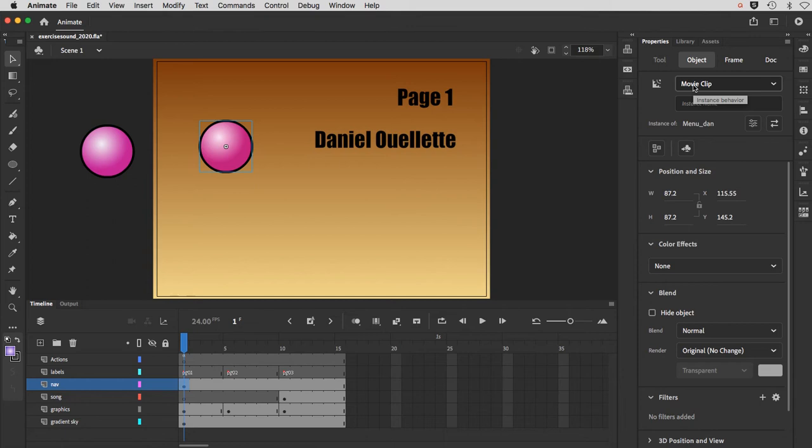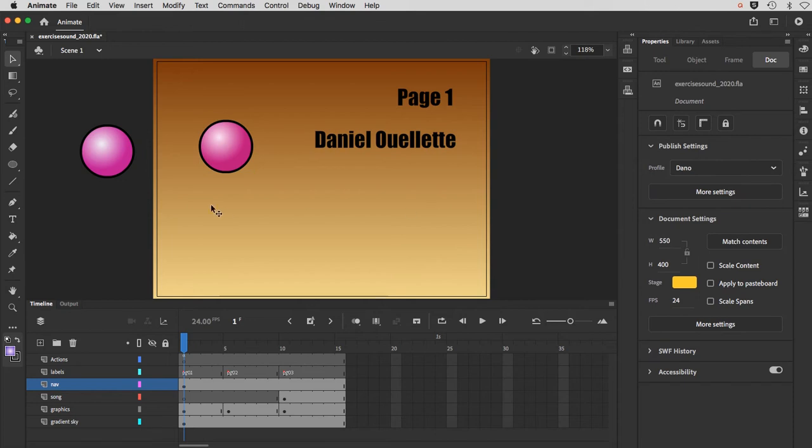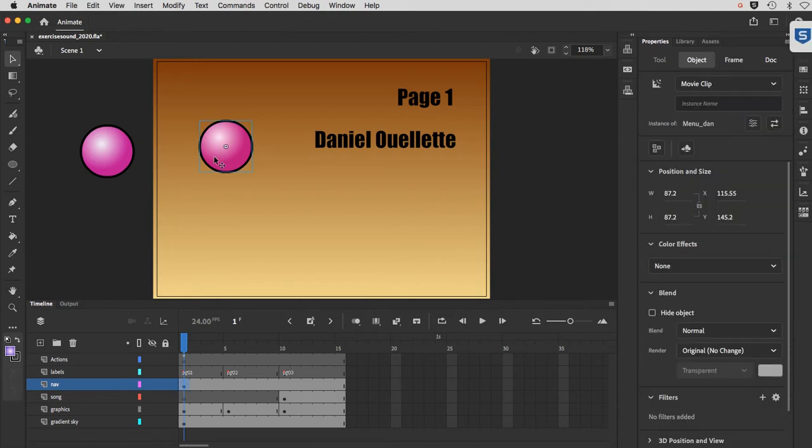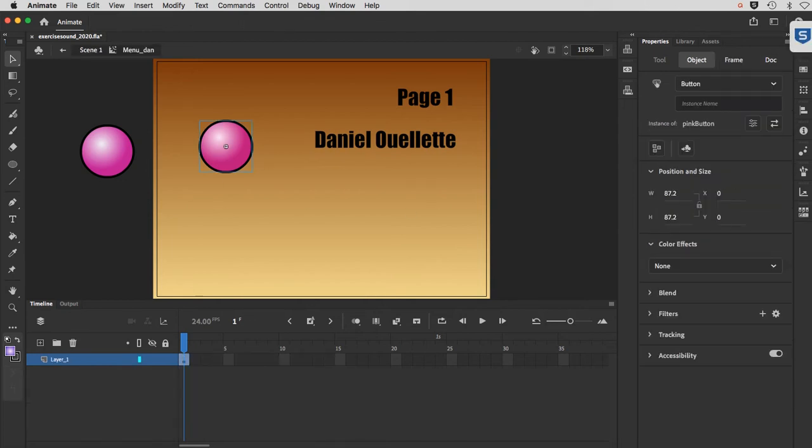So from here on in for the menu, we're going to go inside of this movie clip and do the rest of the work there. And it will similarly resemble our last menu assignment in that it will be on 2 frames, on-off feature. Okay, so let me double click that movie clip to go inside. And now we're on the timeline for that movie clip. So it is going to be running across 2 frames.